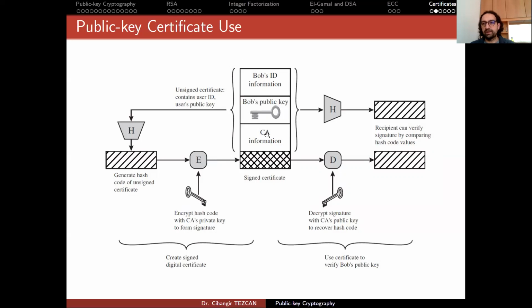Whenever somebody receives this certificate, they take the hash of the public information here and obtain this hash. They also decrypt this signed part with the public key of the certificate authority and obtain something here, and they check if these two things match. If they don't, then the signature is wrong or the certificate is not correct. But if it is the same, this means that this certificate authority really signed this information. This way you have Bob's public key from the certificate. All you need to do is store the public keys of certificate authorities, so you don't need to store a lot of information, and you don't need to contact anybody to check the correctness of a certificate.